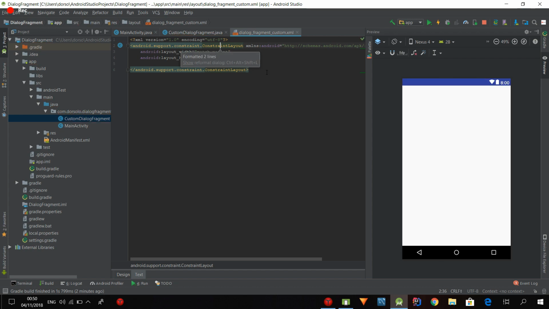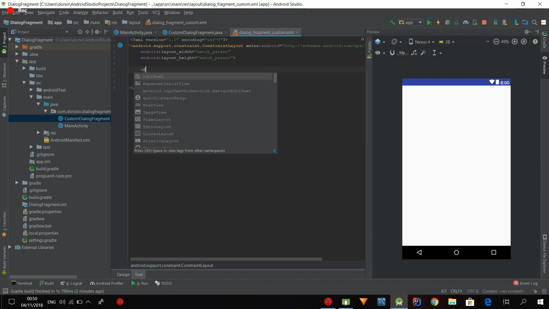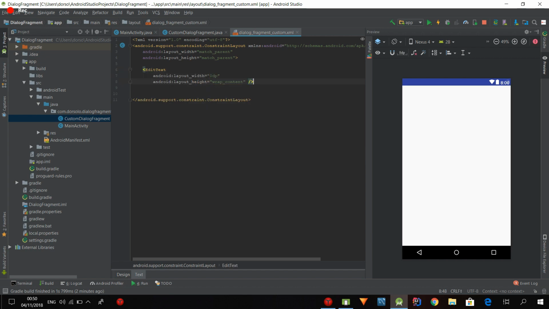I'm going to use constraint layout, but you can easily replace it with anything else that you want, especially linear layout or relative layout, whatever you feel most comfortable with. In this case, I suggest if you don't know how to use constraint layout, to use linear layout. So the first thing we're going to do is to create our edit text.